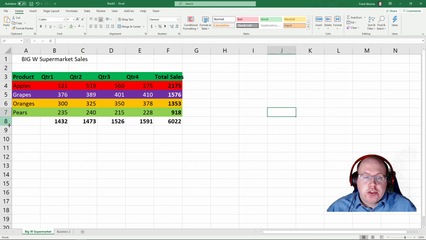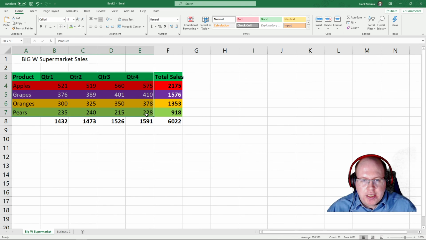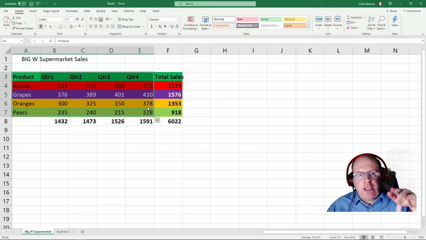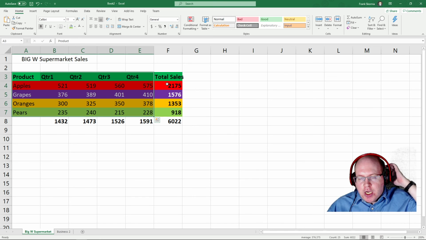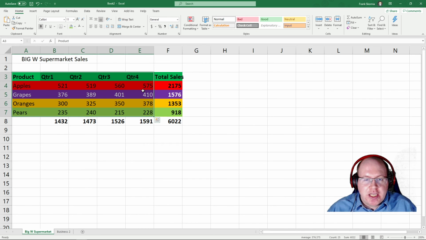Let's look at charts. So what I want to do is highlight all of my data here. I'm actually not going to highlight my totals because they're going to throw off my graph right now. I just want to see the actual individual sales. We could maybe make a graph of just the total sales also. But right now, I want to see how the sales of the individual products went. You're noticing I'm highlighting my top row with the heading, because that gives some labels. That helps Excel figure out labels for the chart. So we have labels up there, and we have labels over there.